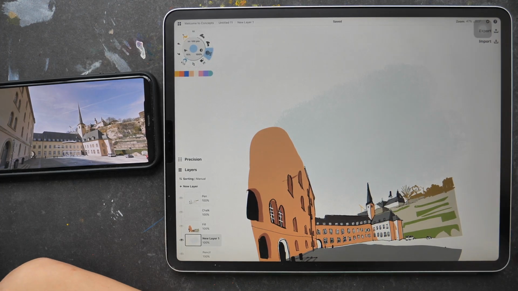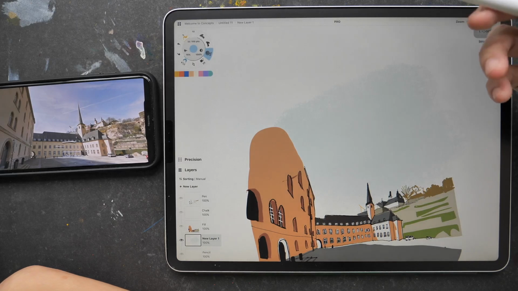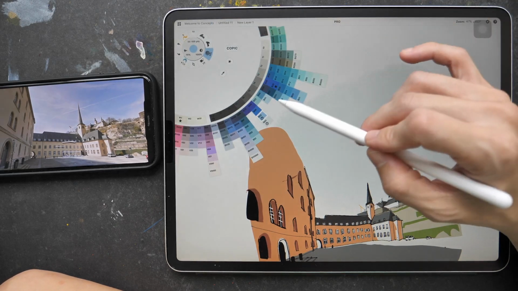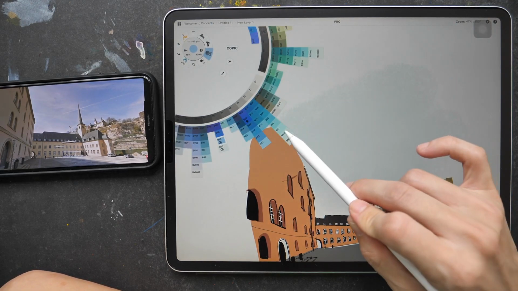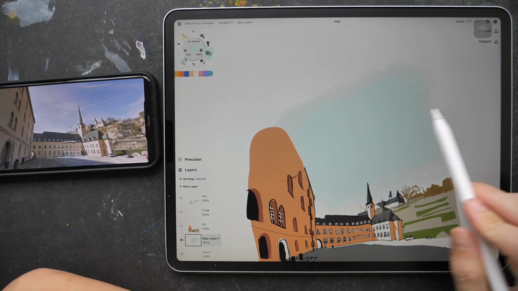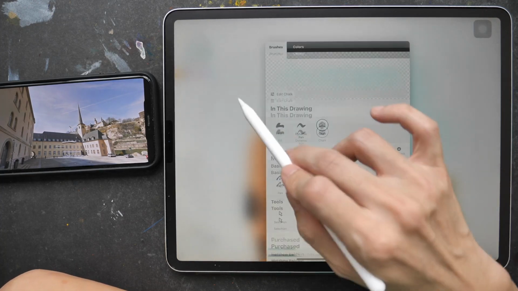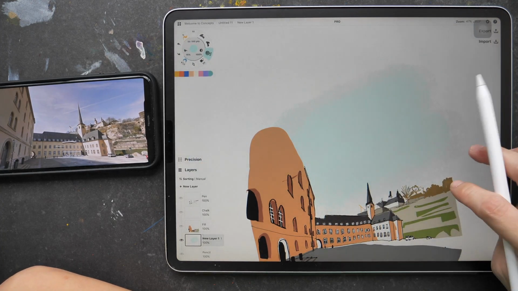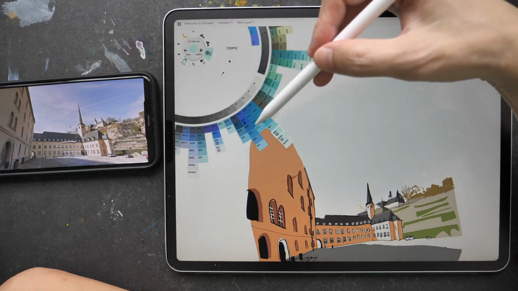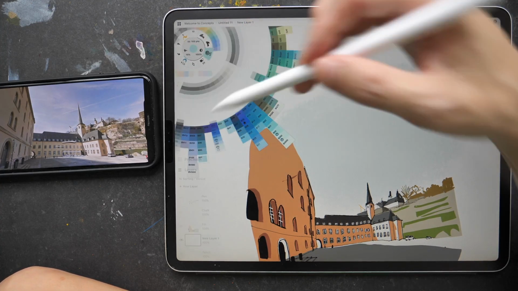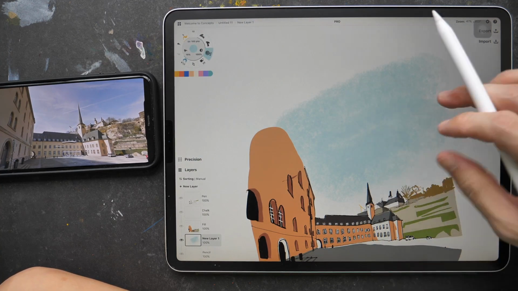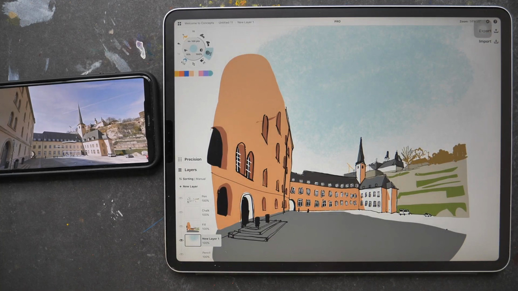Painting the sky is actually much easier with watercolor compared to drawing digitally. At least with this software, there doesn't seem to be a way for me to blend the sky smoothly. Or maybe there is, but I haven't figured it out yet. Nope, this doesn't work. So let me just test different colors. Okay, this one looks alright. Alright, so yeah. So this is the completed sketch.